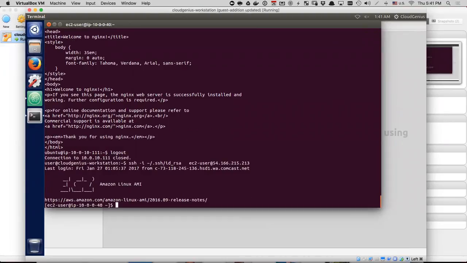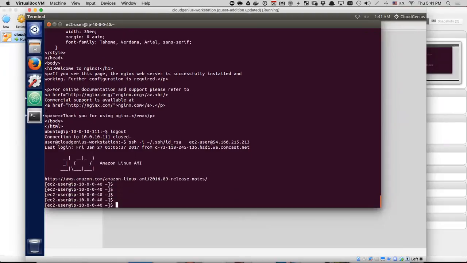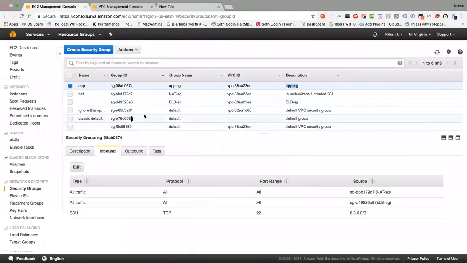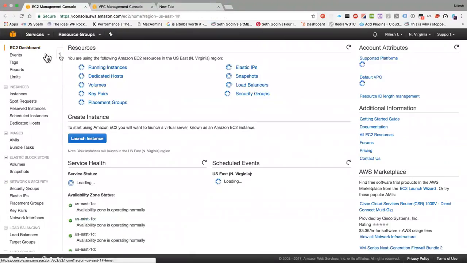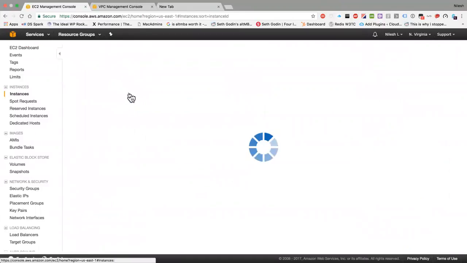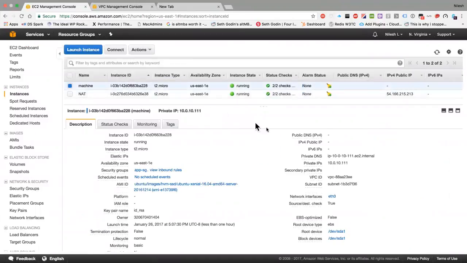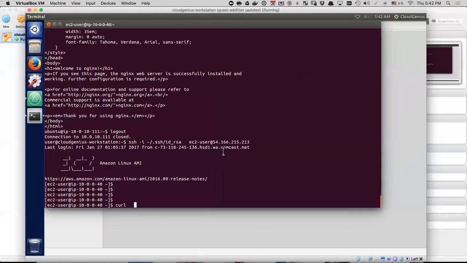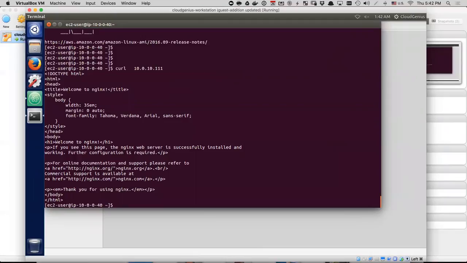We'd like to do a curl command on the other machine, pretty much like this. CURL, and then the IP address of the box inside. Go to the dashboard on EC2, look at the 2 running instances, identify the machine, get its private IP address from here, copy that, bring it here, and paste. So you're now looking at the website shown by the other internal machine sitting on the NAT box, and see what shows up.